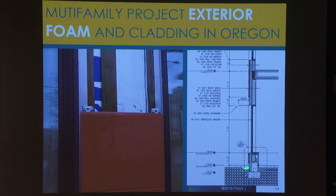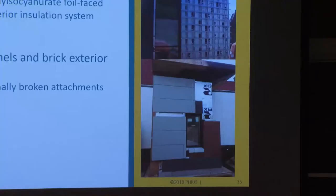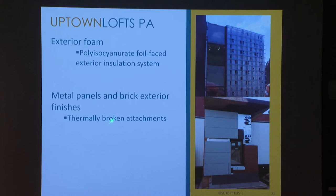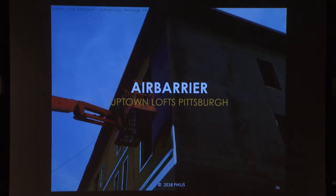In this particular case in Oregon, the project is not totally thermally broken, but if you do a condensation calculation you find there's no risk of condensation due to that small perimeter thermal bridge, and that is okay — you don't have to go all the way around it. People became very smart at figuring out the right amount of insulation and thermal bridge avoidance for particular projects. Generally, very typical construction techniques and materials. This is a project in Pittsburgh, Pennsylvania, that got a little fancier — they had an interesting problem to solve. They had a cladding system, which comes with individual connections back to the structure, so they had a thermal bridge problem to solve.